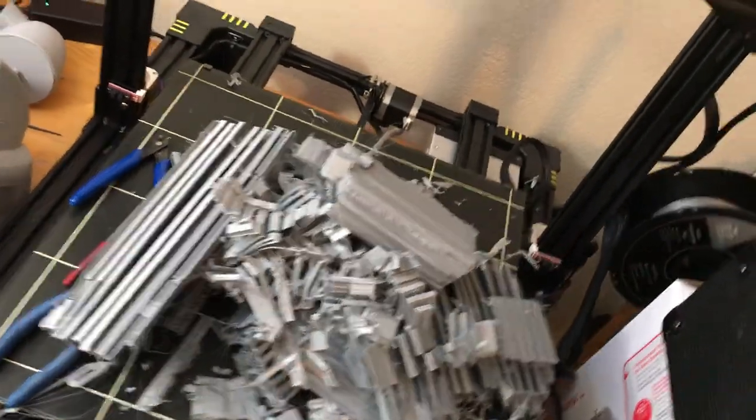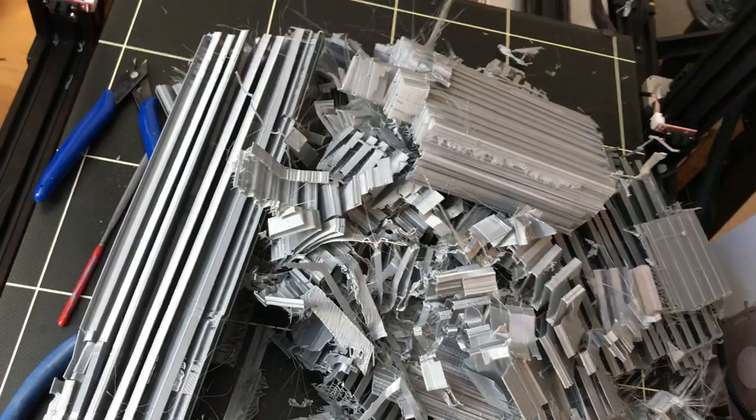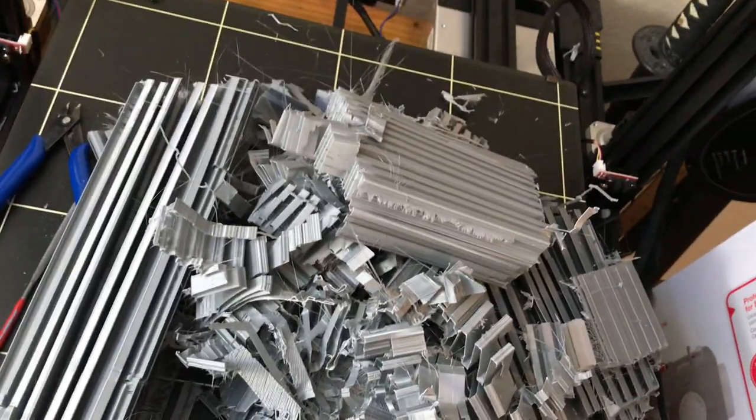I'm gonna put those on first, because those are gonna require less support material. Like, I'm not gonna have this big mess. The shin and calf barely have any support material on them, so I'm not gonna have to worry about any of that.